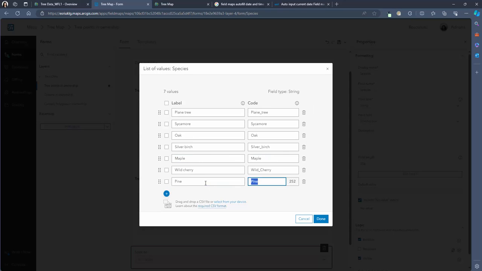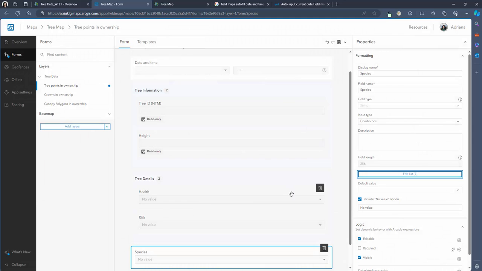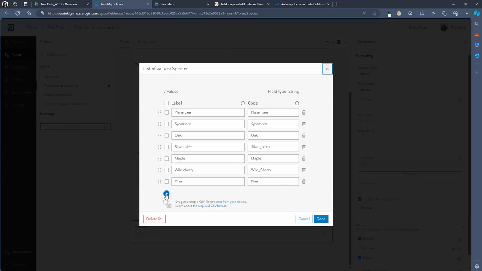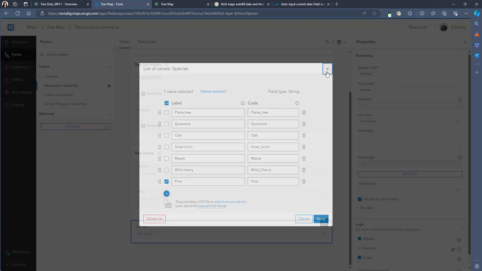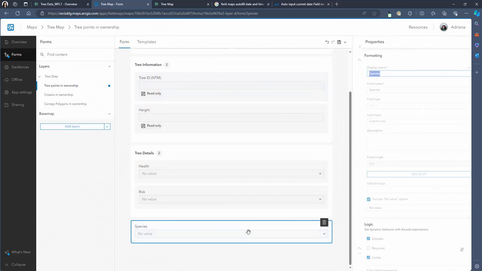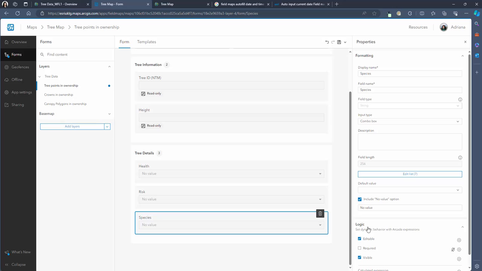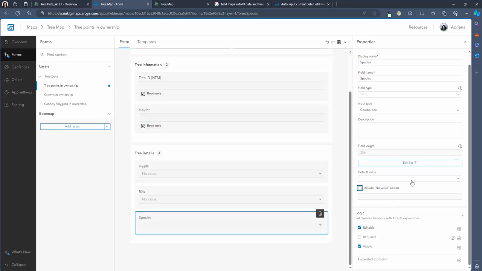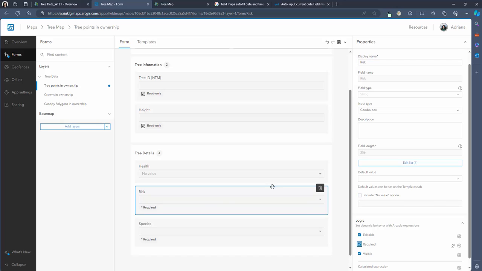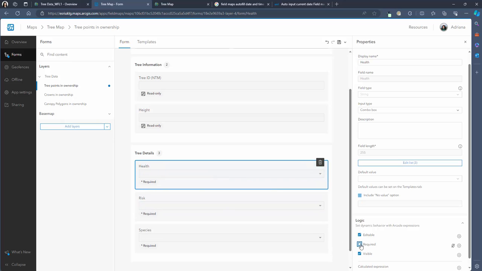Once I've added my list options, I can press Done, but I can come back to it at any time and review this list. I can then either add new values or even delete values. Allowing your question to have a no value option is automatically enabled when you create a new question like this. So simply deselect that option if you don't want your users to select no value. You also have the option to select a default value for your question if you'd like. Now there's a few questions in my form that my field users must answer, so I'm going to make these questions required in the logic section of each question.